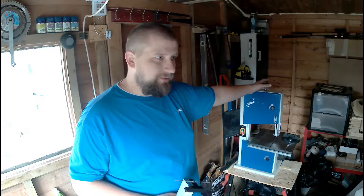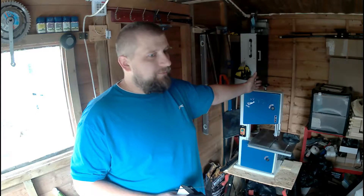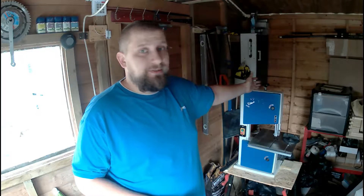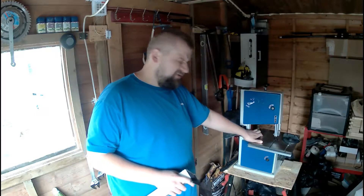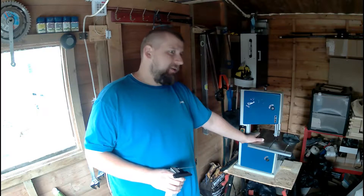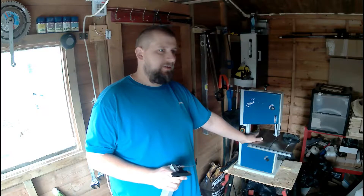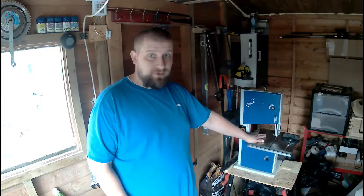I'm not really 100% happy with this machine but I need it, so I kept it rather than send it back and claim the money. There are plenty of them on the market now, roughly from 100 pounds to 250 pounds, and they are literally the same. This electric motor has one third horsepower which is quite weak, but it's doing the job. Rather than get this one back and try to buy something else, I kept the cheapest one.